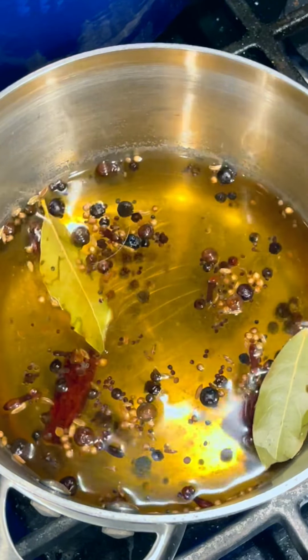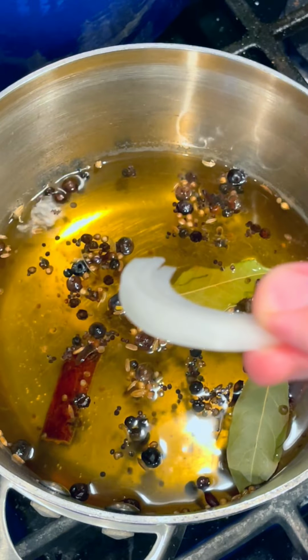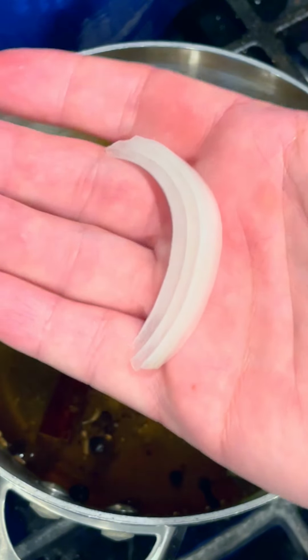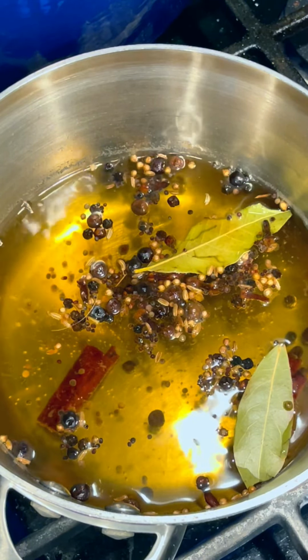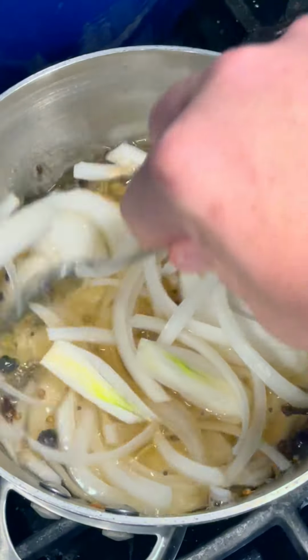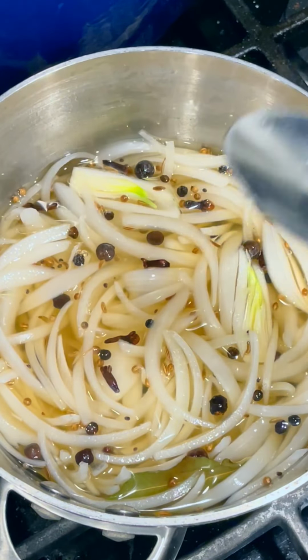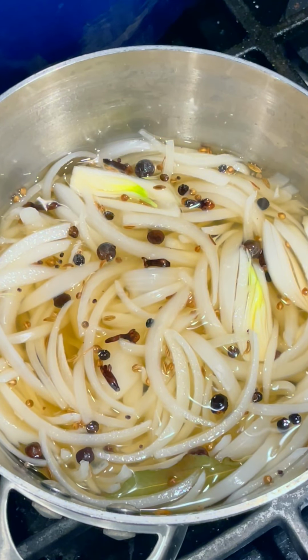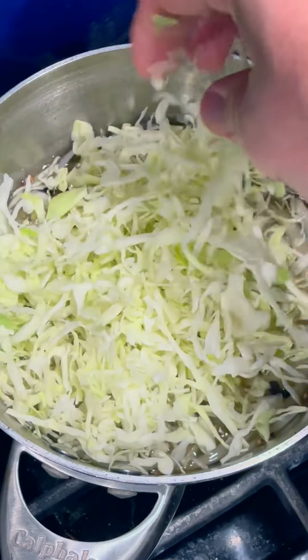And then I'm going to toss in our onion. And I've sliced up an entire onion, a whole onion, so you can see about the size that I did. You can do it to whatever thickness you like. I like them a little bit thinner, maybe even a little thinner than this if I can. I wasn't super picky about this one. Now let this cool all the way down to room temp. And when that's done, they are pickled and ready to eat. You know what? I decided I'm also going to pickle some cabbage. Got plenty of liquid in there.